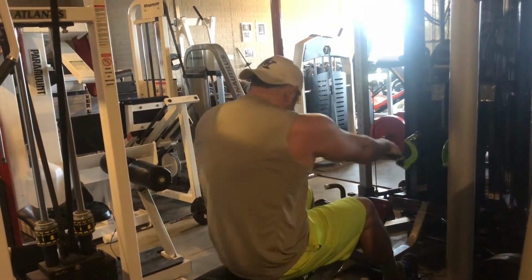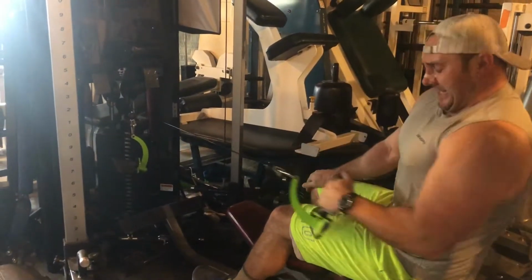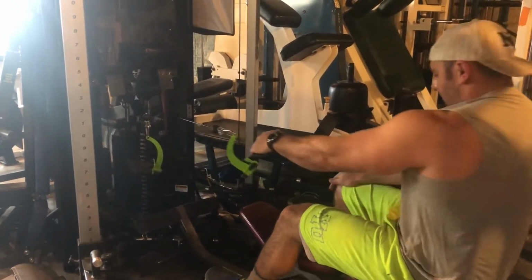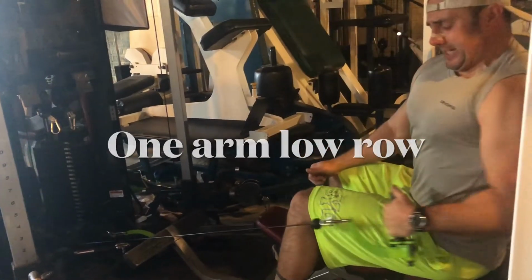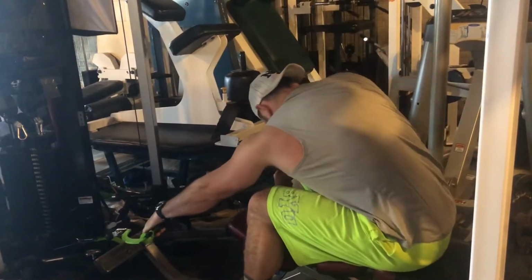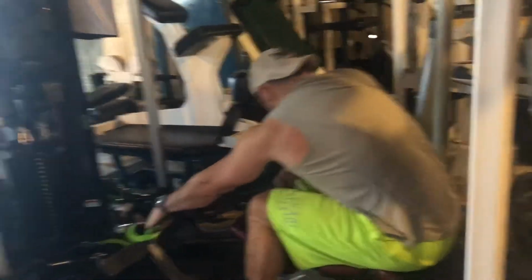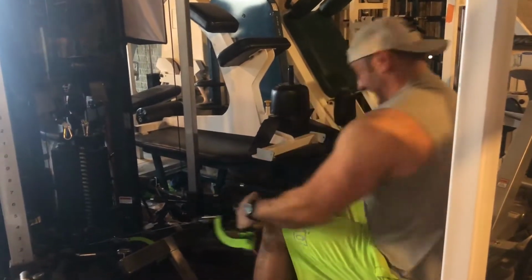I'm feeling the lat through the entire motion. I'm fully stretching, allowing it to stretch and fully contracting. I'm really squeezing, focusing as hard as I can on contracting and just really focusing on the muscle. Then I'm going to do the last part of this, a low row movement. It's a very, very low row to really hit the lat from a unique angle, sitting up in this upright position. Again, one arm at a time. This will fry your lats.